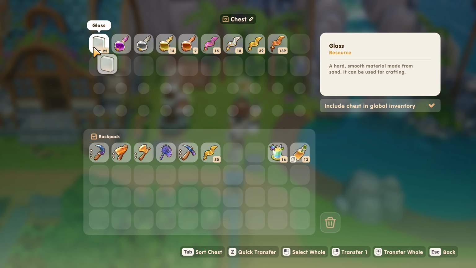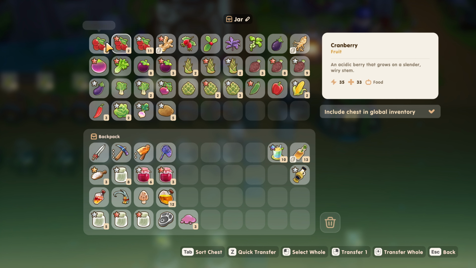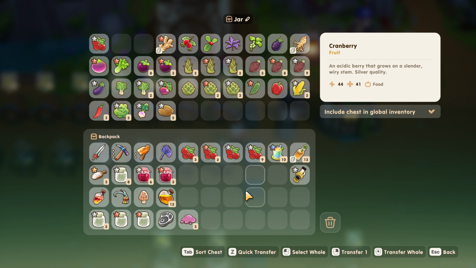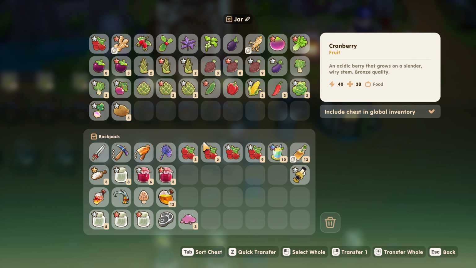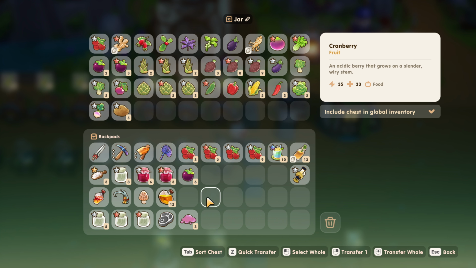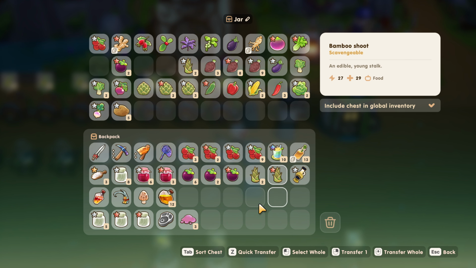Okay, so we have 10 mason jars ready to be used. Pull all this spell stuff from that side. Keep this over here. Grab 10 jars worth of things. Two, 3, 4, 5. Seven. Eight. Nine.